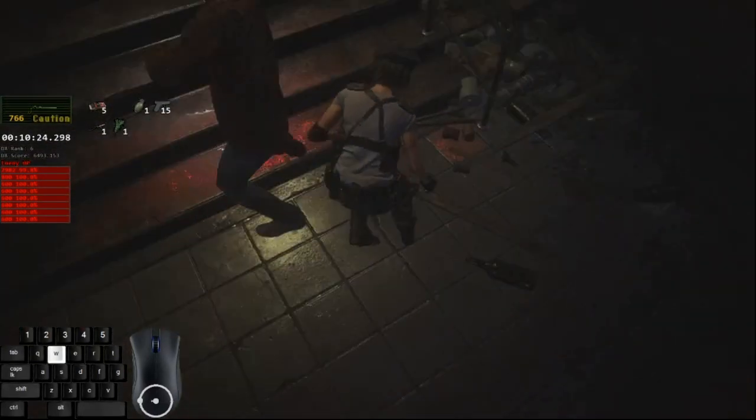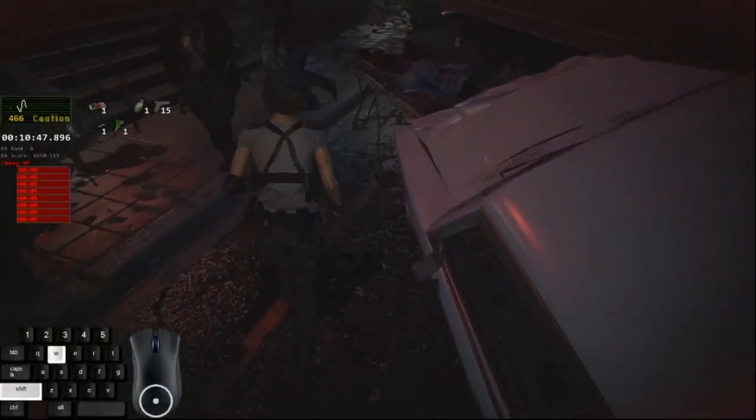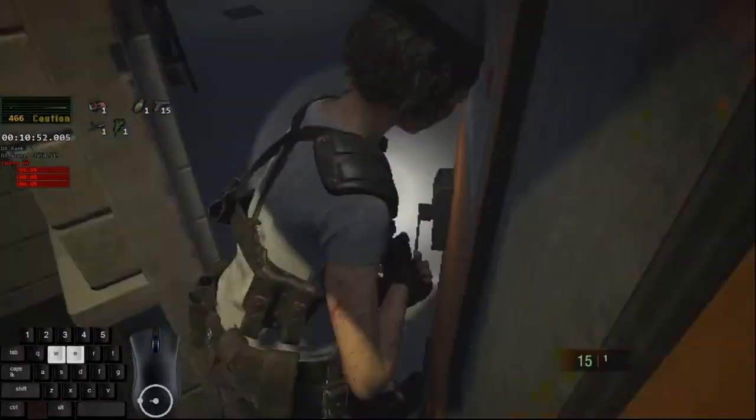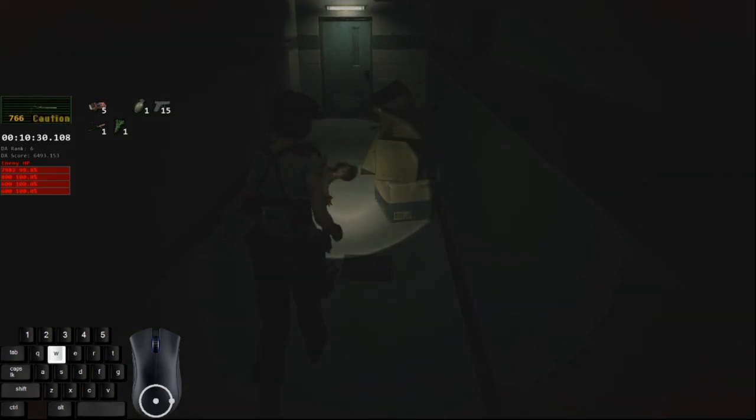So I'm moving behind him, and what that does is baits out his attack. So he lunges the other way, and then you can go up the steps. Now I'll show you what happens if you go on the right side. If you do that, he does that. Like, he just instantly turns at you instead, and then you'll have to dodge him. So that's why I don't like doing that side.